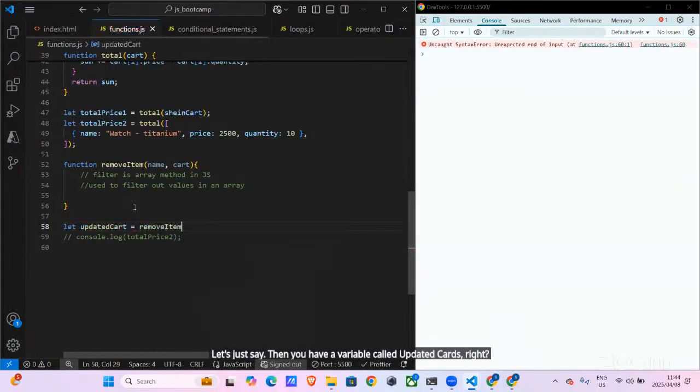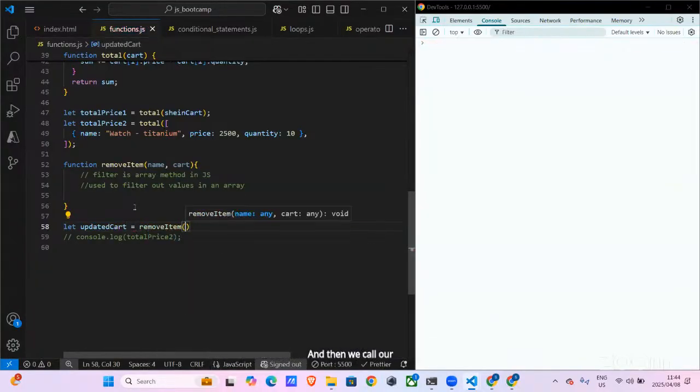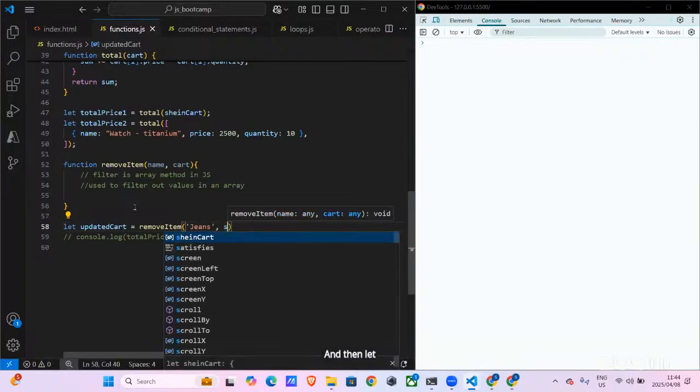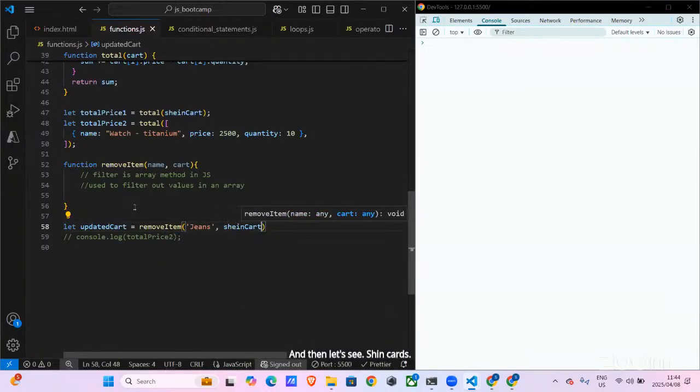And then we call our remove item function, and then let's say jeans, and then let's say the cart.